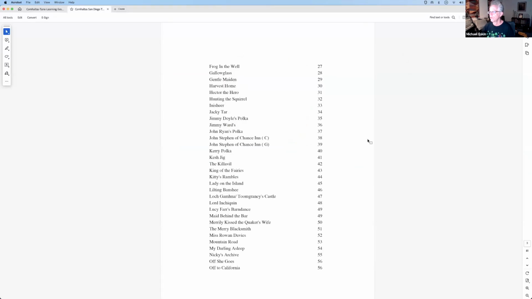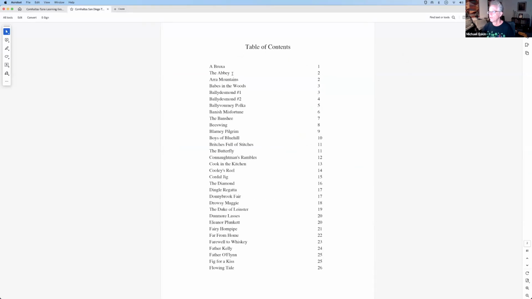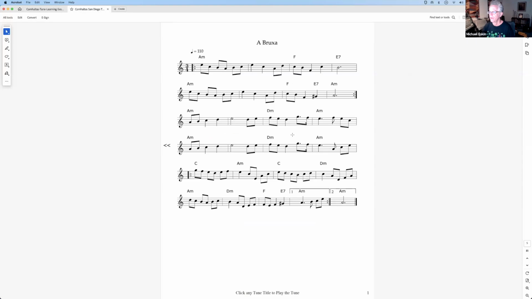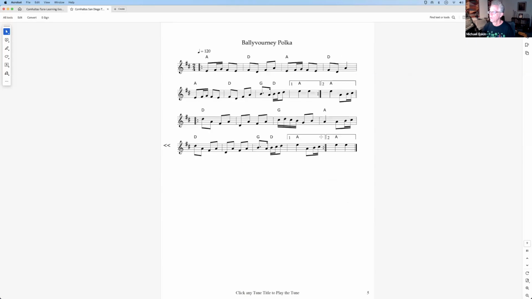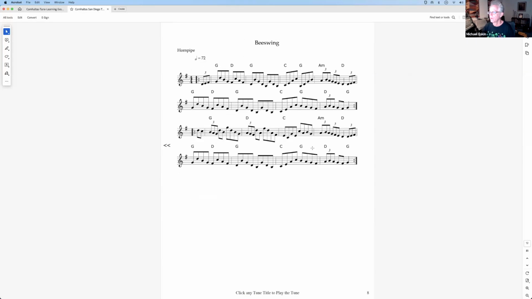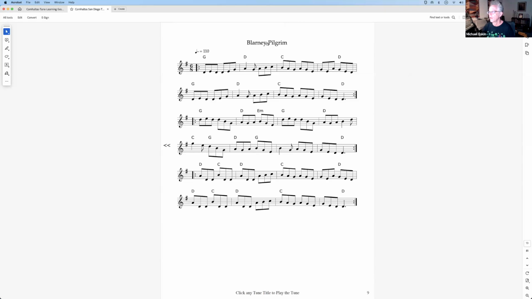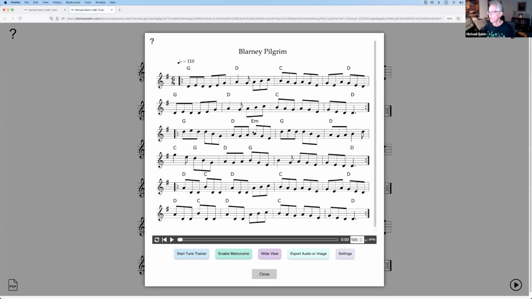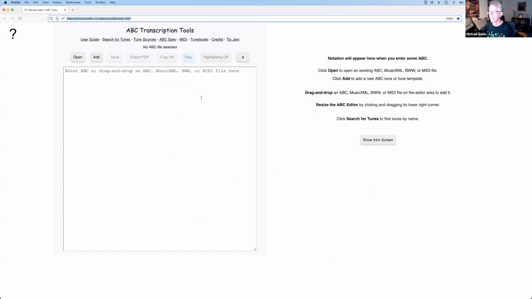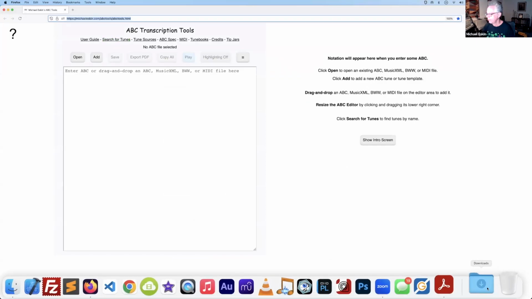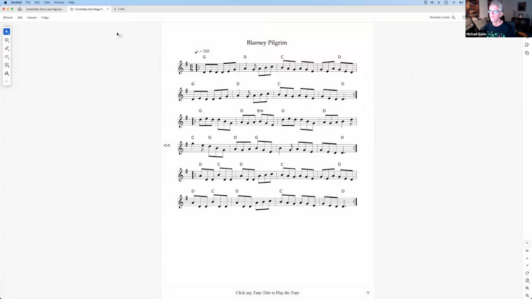And so this is my version of the same tune book. It has a table of contents at the front. I can click on the tunes here. It's got essentially the same number of tunes per page. Actually looks better, I think. It's higher resolution. And these tunes actually have the feature of opening in my player and that sort of thing. So I wanted to show you the process I went through to convert.